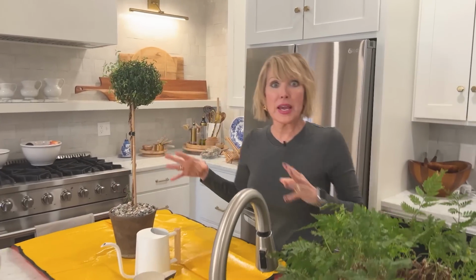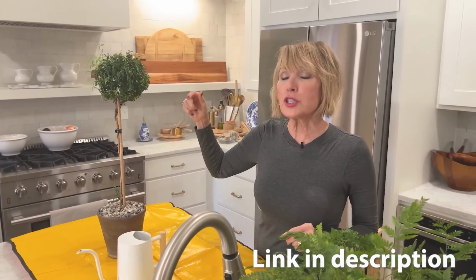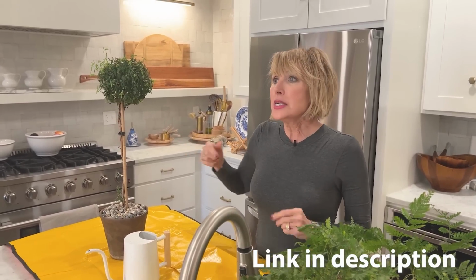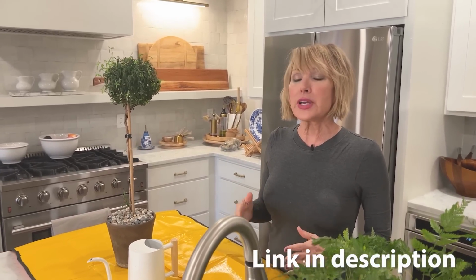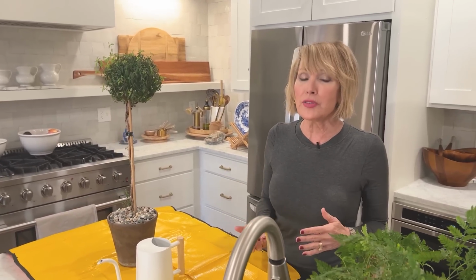Here is my main category of houseplants that I have told you about ad nauseum that I simply adore. And that is myrtle topiary. And we are going to put a link to a source for myrtle topiaries on Etsy. Sometimes you can get them from my friend Angela at Passiflora Kalamazoo, but they're up in Michigan. It's very, very cold there. Sometimes they won't want to ship you this time of year, and you might take that into consideration. What are the weather conditions going to be once these arrive on your doorstep?